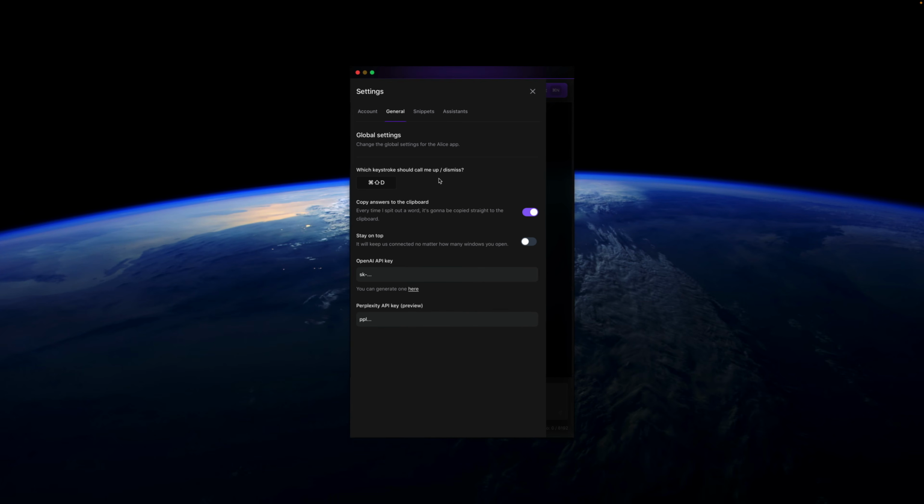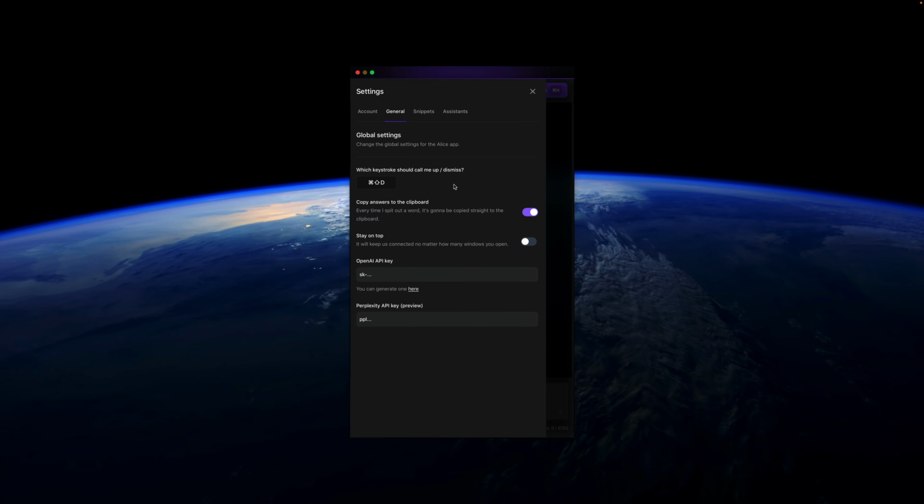And this is really important, the most important keyboard shortcut that you might be willing to change if it interferes with some of the keyboard shortcuts that you already use. So you might be willing to change it. If not, then Shift-Command-D is something that I use all the time to summon Alice. If I'm working with some other software, I will just press Command-Shift-D and then Alice appears and I can ask Alice anything. So this is really cool.